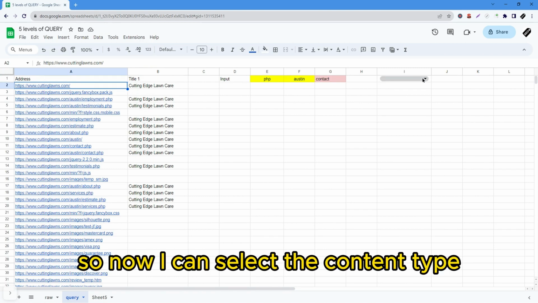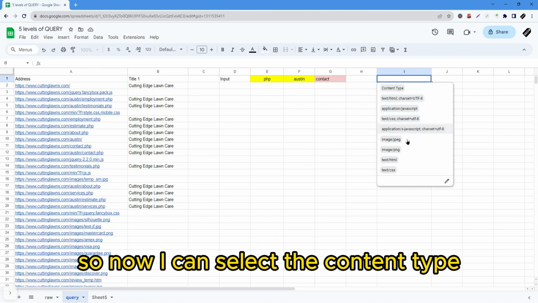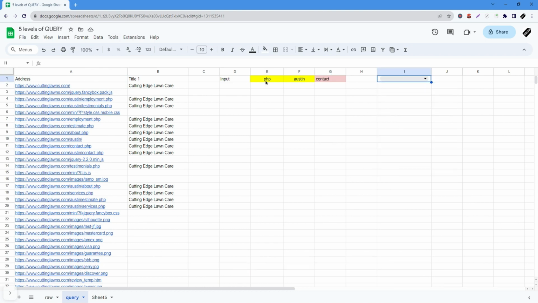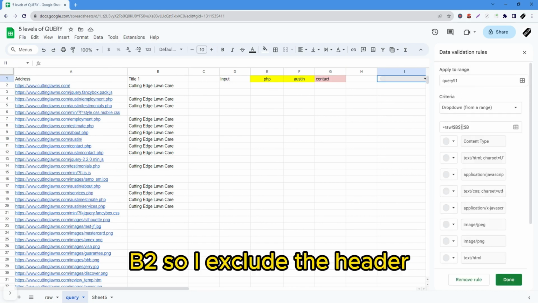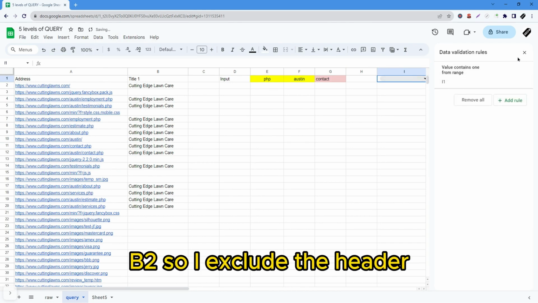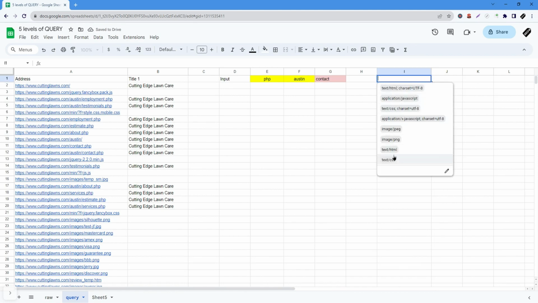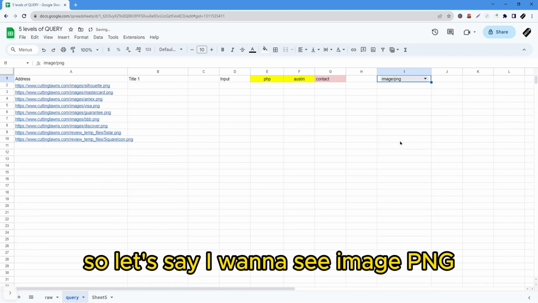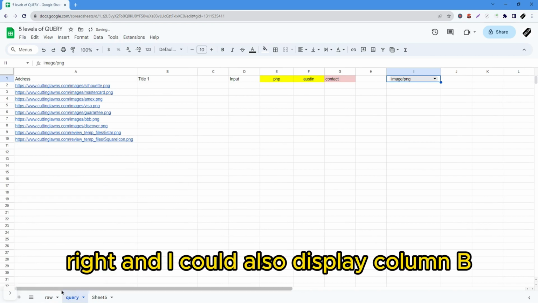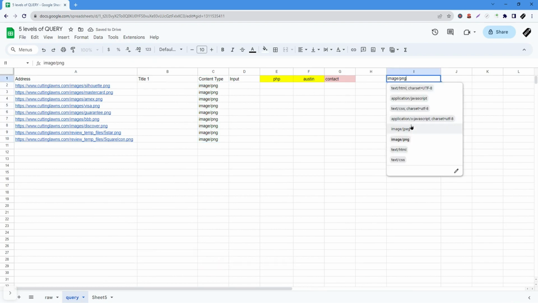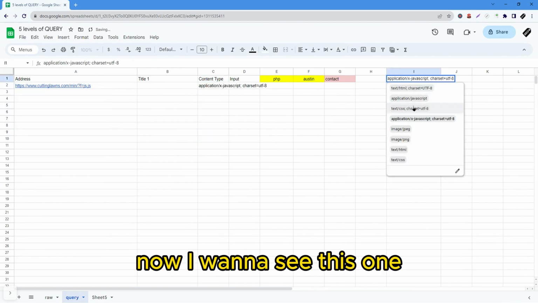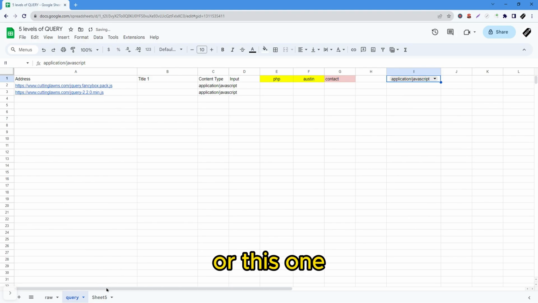So now I can select the content type. Actually, I should have B2, so I exclude the header. So let's say I want to see image PNG, right? And I could also display column B to show you that it actually displays the right content type. Now I want to see this one, or this one, or this one.